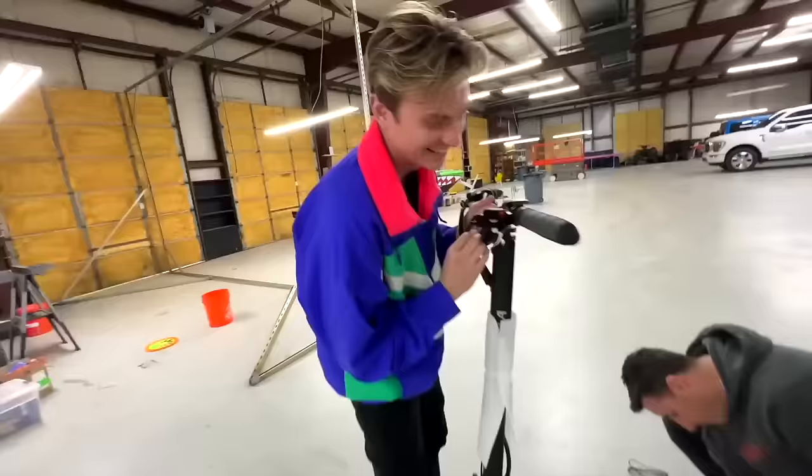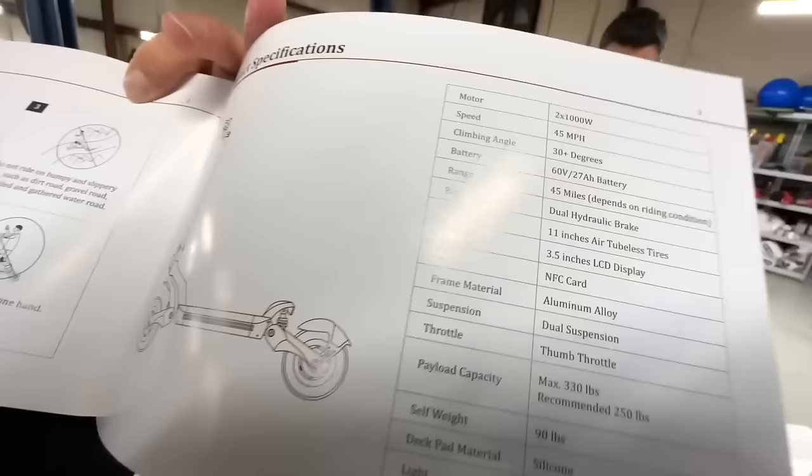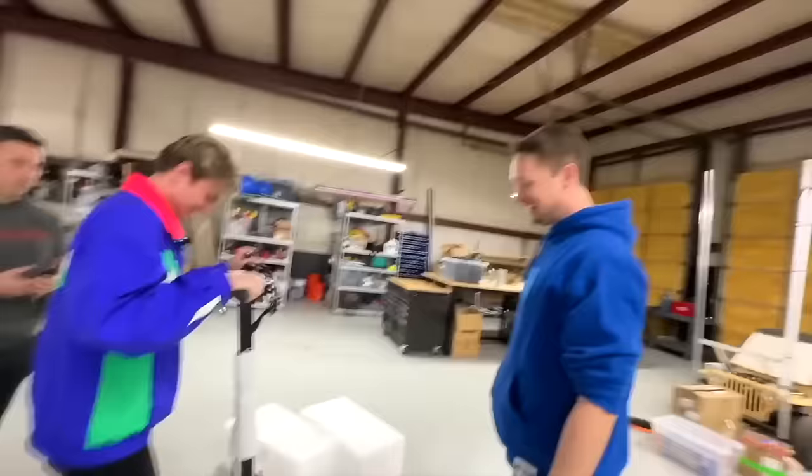Hey, you excited for this? Have been. Now they're saying it goes 45 miles per hour. Earlier, they're saying it's only going like 40 miles per hour. I don't know how fast it goes. This is my first Varla. I haven't dailied one of these yet. This ain't going to be your last, though. Oh, there we go. That's where it is. Holy moly, guys. Oh, my God.